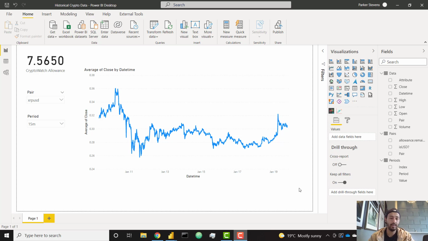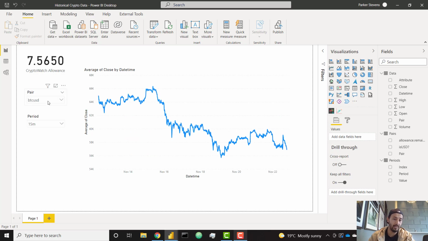And let's go ahead and take a look at what we have here. So it's a very basic dashboard as of right now because the main purpose of this video is going to be bringing in the data, connecting to that API, loading the data into the file, and then you can choose whatever you do with this data. But right now we have several pairs here. For example, if we want to look at Bitcoin data, we can choose BTC USD. So that's the Bitcoin USD pair.